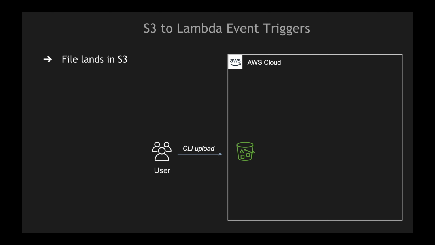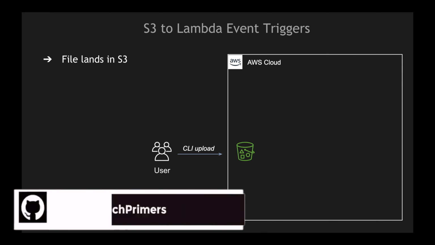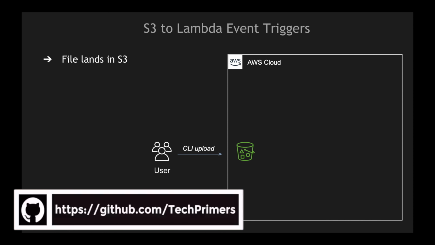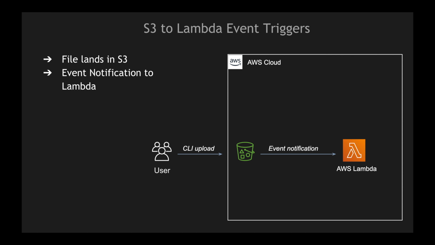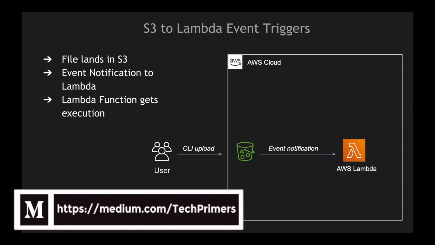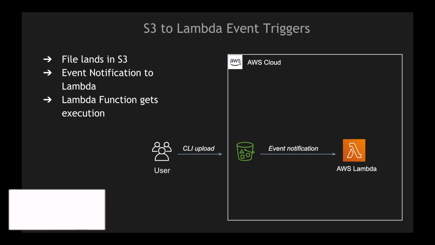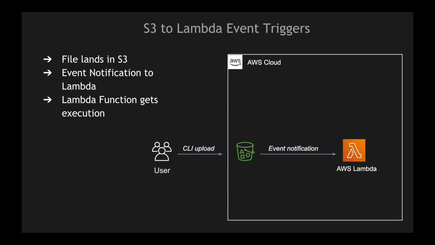I'm going to push a file using the AWS CLI. From my laptop, I'm going to use the AWS CLI, which leverages the AWS APIs to push the file onto the S3 bucket which I had created. From the S3 bucket, an event notification is triggered to the AWS Lambda system, and from the Lambda, a Lambda function gets executed. So I'm going to create a Lambda function, a Java piece of code, which can read the file from the S3 bucket after the file has arrived, and I'm going to just print the content.